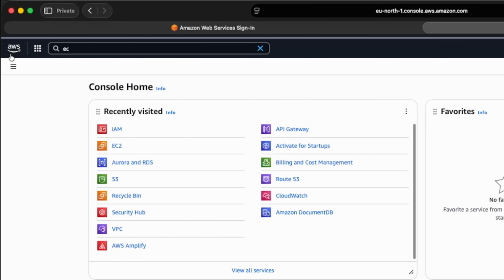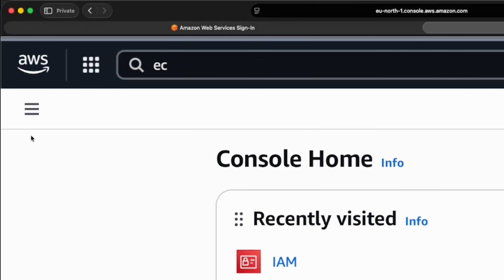And on this page there is a console walkthrough. If you are familiar with this, please feel free to skip it and go ahead. For me, as I said, this is for absolute beginners, and I'm assuming you have logged in for the first time. If you want to refresh your concepts, start right here.